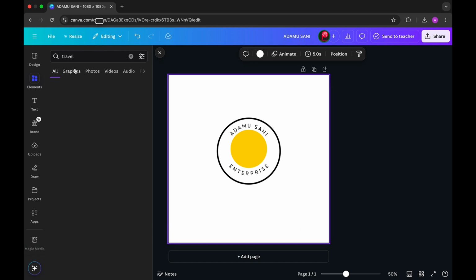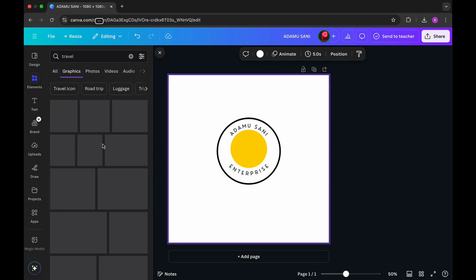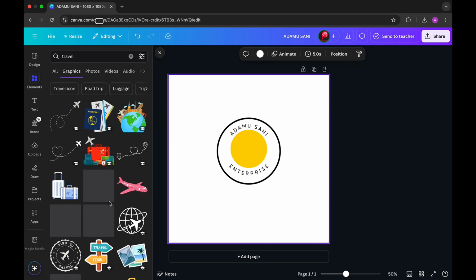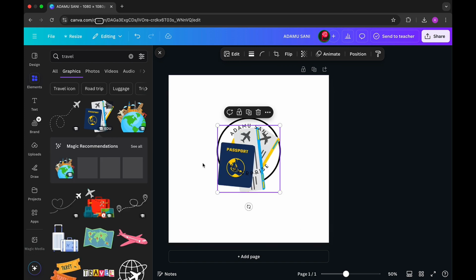Once you go to graphics, you see different graphics that talk about travels. So we're just trying to make the design much more colorful. So we can use this one that has a passport. I love it.